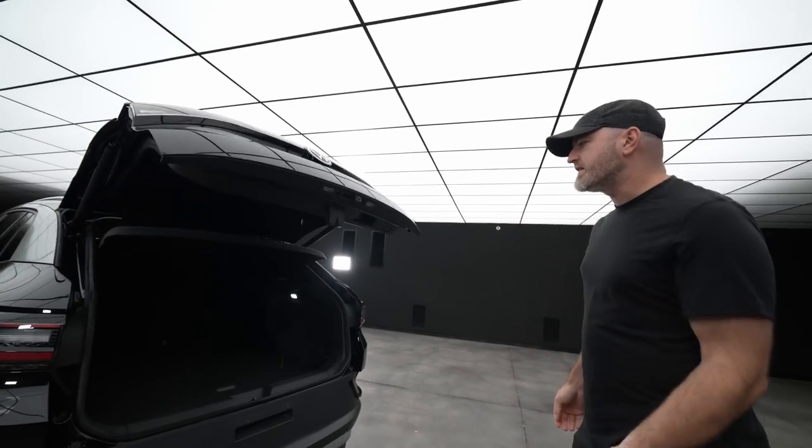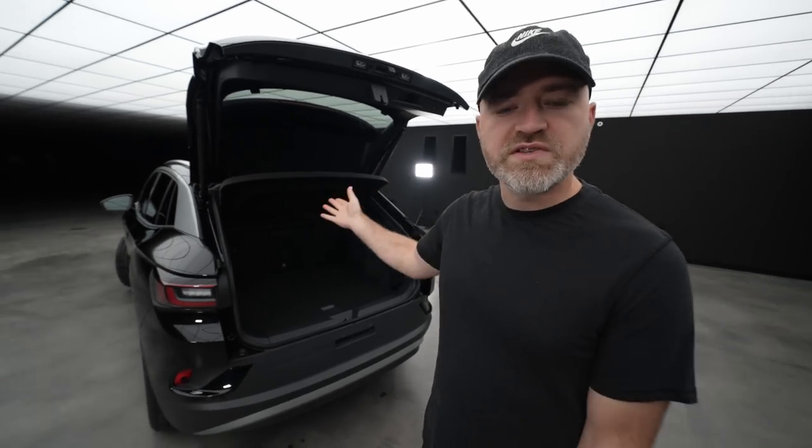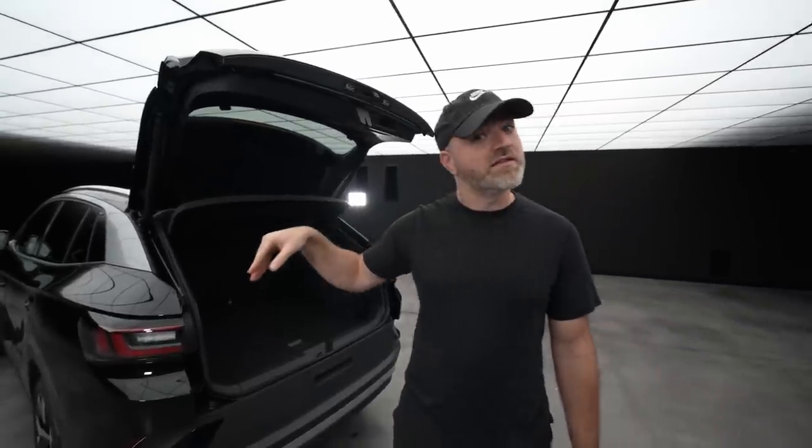We can hit that button, we can hit the key as well. That is a nice size cargo area. I can also see that the car was recently washed, which I appreciate because there's drops coming down. Is that because Willie Do has been commuting a little bit in this vehicle? Maybe he needs an interview in this video — we can ask him for some of his experience because I know he's been driving it, living the EV lifestyle.